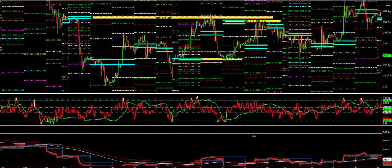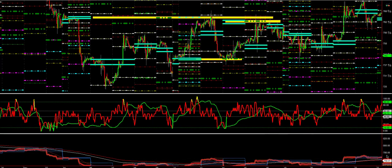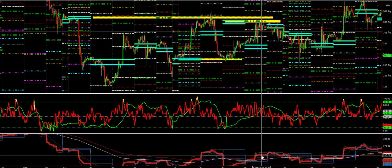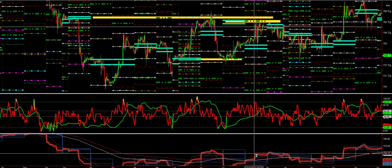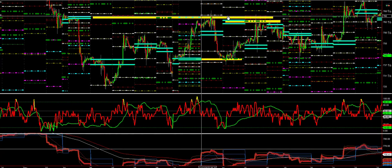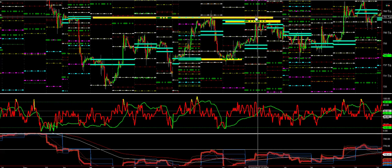So let's say we are not using the trend, as I said. I always look at three things. Where's my trend? I make my decision. Okay, trend has shifted. I want to go long or short. I can do both. So I have these levels. That's why I have these levels printed. And I look at this. Where am I? Where's my context?